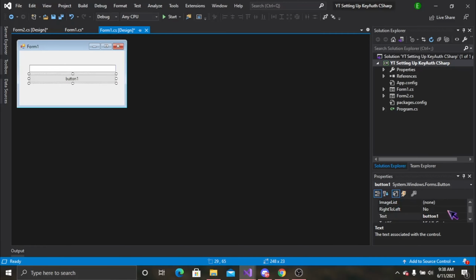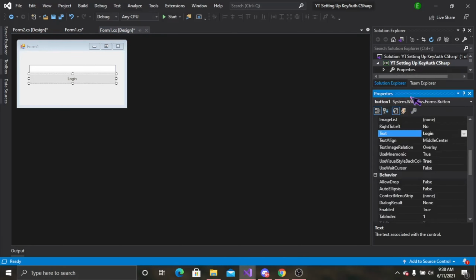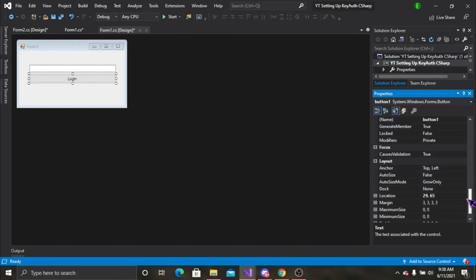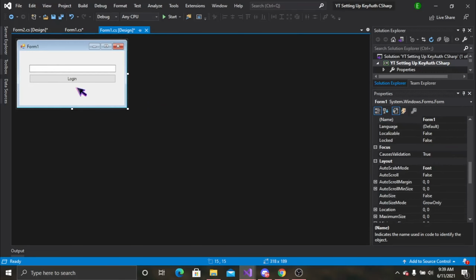You're going to name the button login. We don't really need to rename it, but we can. And then click on the text box and name it keybox, or whatever you would like, honestly.